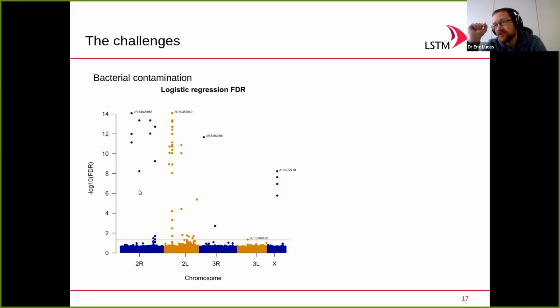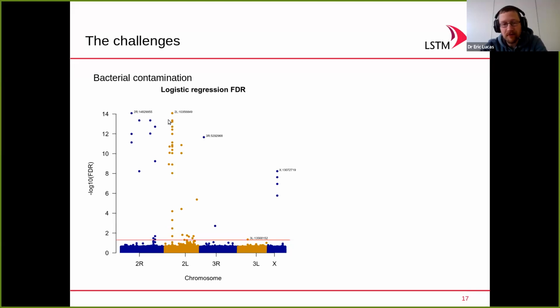So whether the mosquitoes that carried them were dead or alive. For every single SNP in the genome, we get a p-value, and you can plot those p-values across the genome, and on the y-axis you can put minus log of the p-value, and this is called a Manhattan plot. Highly significant SNPs will stand out as being very high on this plot. We got very excited initially. This is a Manhattan plot from one of our samples, and we see this huge column of highly significant p-values in this region.